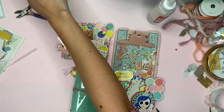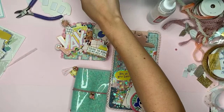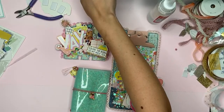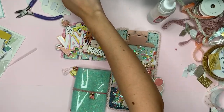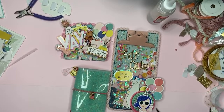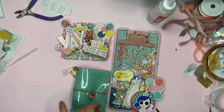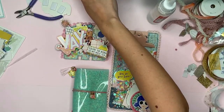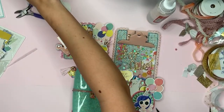As for the next live, I always forget. I'm going to have to look at pictures here so I can pull it up. So it's going to be tomorrow. Oh, actually, no, tomorrow I don't have a live. Tomorrow's a new video. I haven't decided yet what I'm going to share, but I'm going to have a new video tomorrow. Then I'm back live on Wednesday at 1 p.m. Pacific Standard Time. And we're going to be making some really cute Polaroid frames to match with the entire projects that we've been creating.